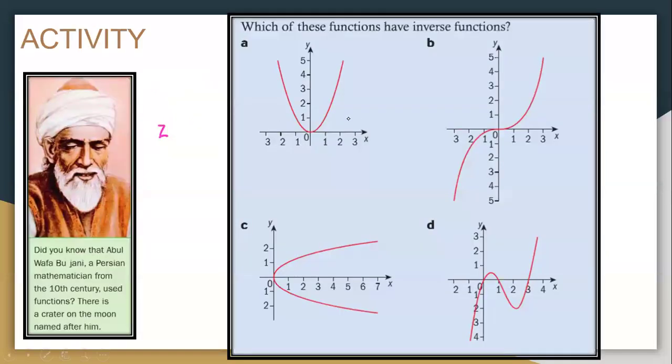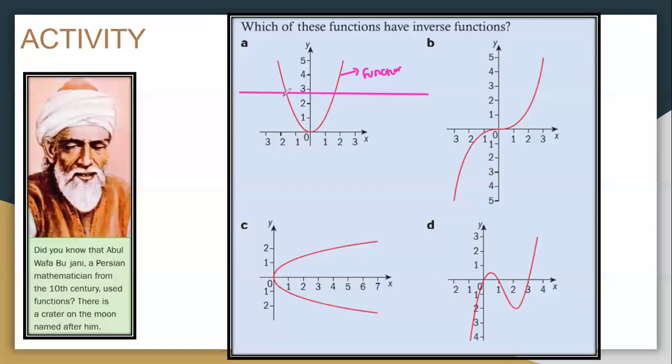Now, who discovered this? The gentleman who discovered this approach is the gentleman you are seeing on my screen. He is the one who discovered things concerning functions. I'm going to do one, and then members, the rest are going to be done by you. We have said we use horizontal line testing. So I get my line. I will draw my line like this, horizontally. What you see in red is the function that has been drawn.